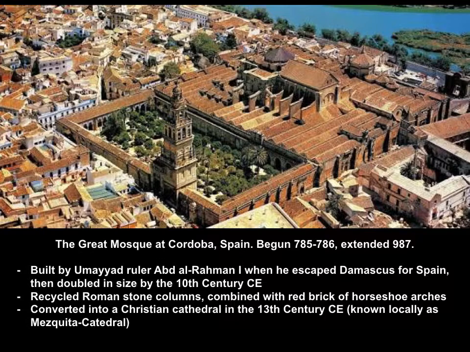From this view, we can also see the beautiful courtyard filled with orange trees. Fountains were also placed in this courtyard, so Muslims could complete the ritual cleansing that would occur before prayers and could gather socially. It is said that Ibn al-Rahman planted the orange trees because of the bittersweet experience he had. Though he was shocked and saddened at the deaths of his family, he was lucky to be alive and welcomed as a ruler in this land.